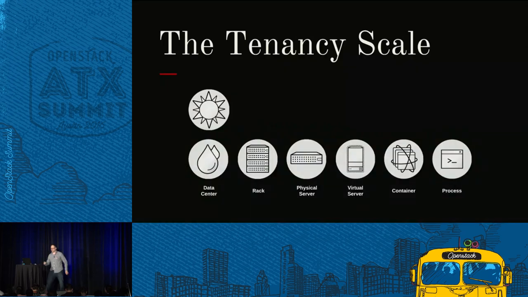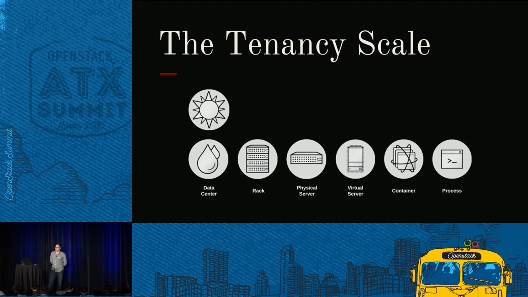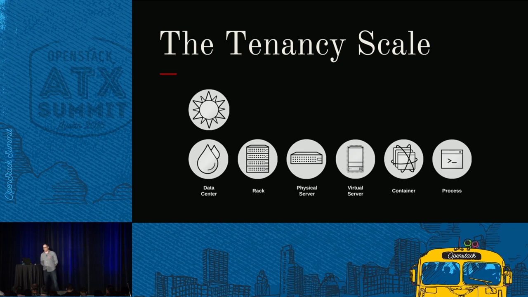OpenStack is good at exposing resources; OpenShift is good at consuming them. Why not just use OpenShift everywhere? I invented the tenancy scale to answer that. People always ask: is a container good for my database? A container is nothing more than a fancy process, so yes — but it's really about tenancy. If a database needs to be isolated from other processes, how isolated does it need to be? On the right of this scale: 'I don't care' — like back in 1998 when you'd telnet into a web server and see other people's files.